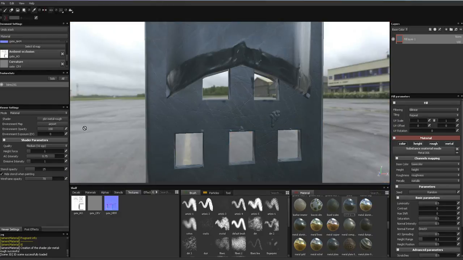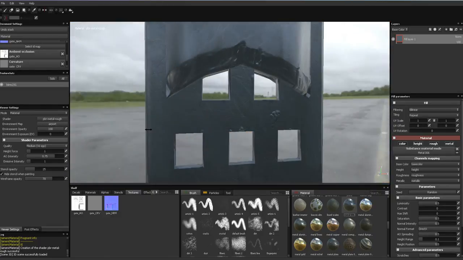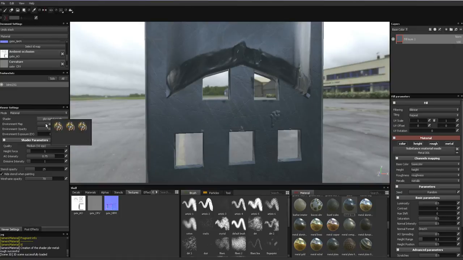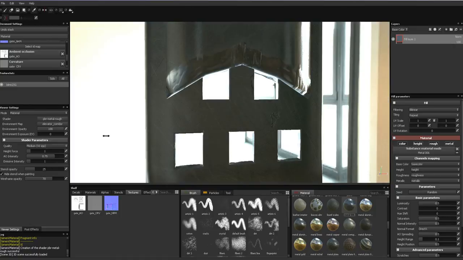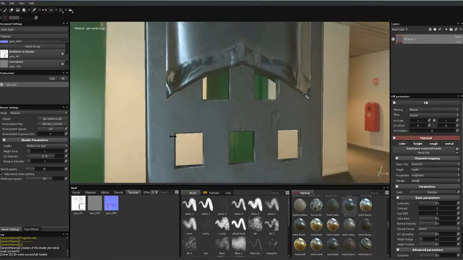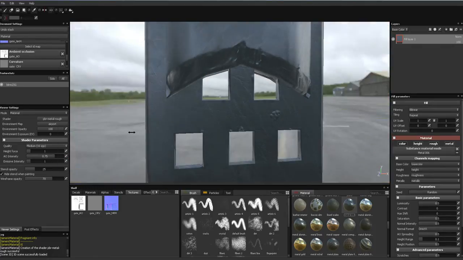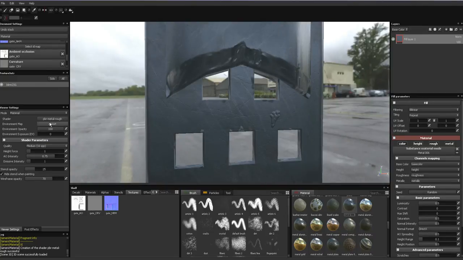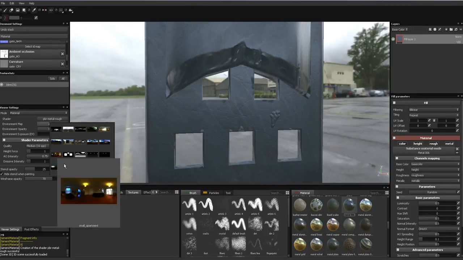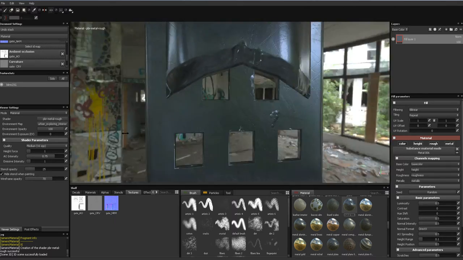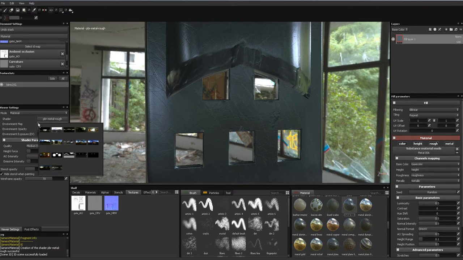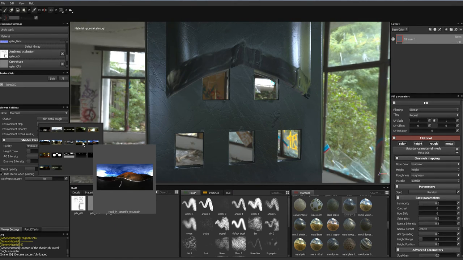So for example, we pick the airport and then you get this very diffuse lighting. Or if we pick something like the inside of a room at the elevator, you get a much more shiny look. I tend to use the airport because it's a very diffuse one, or something like the initial one. Let's try this one. Oh, that's cool. That's cool. I'm gonna use the panorama for now. This will be this one.